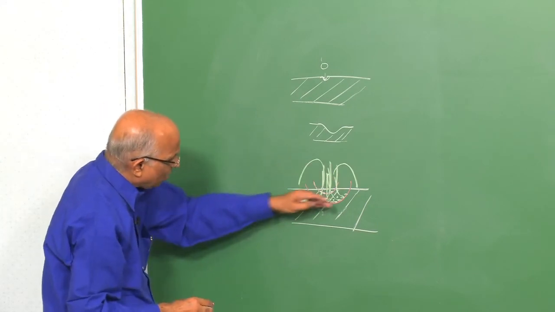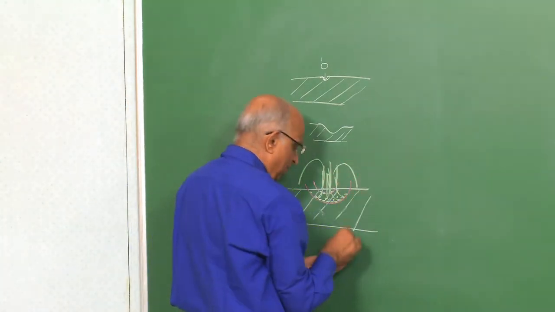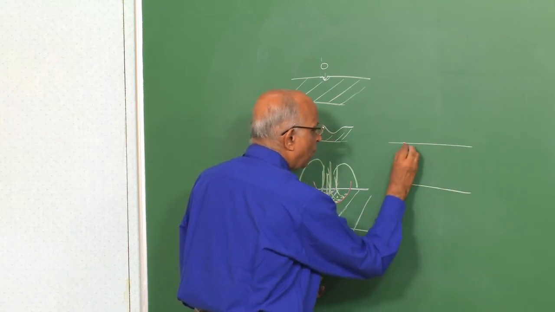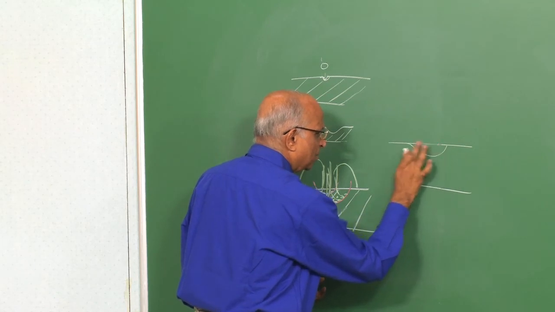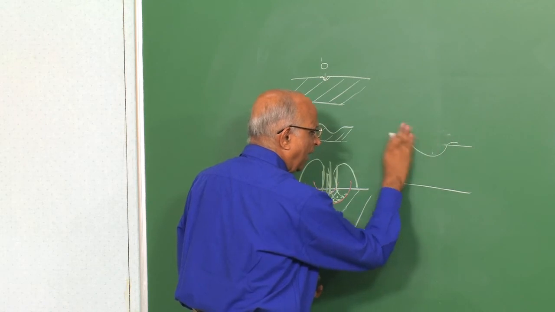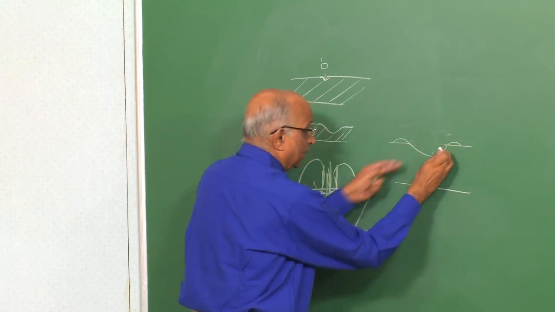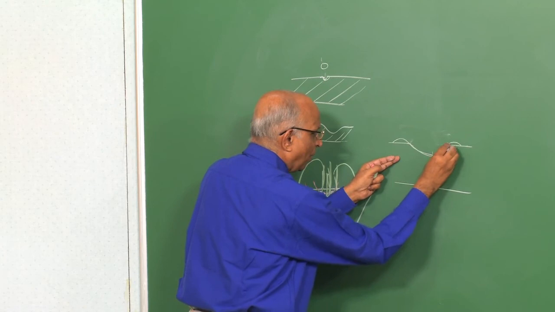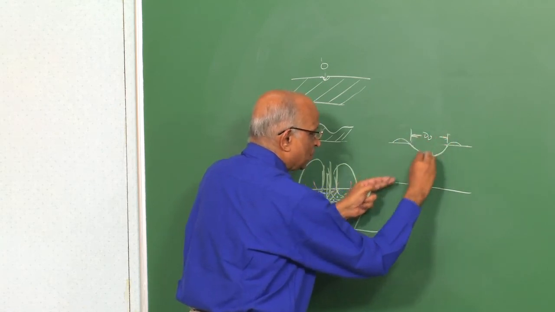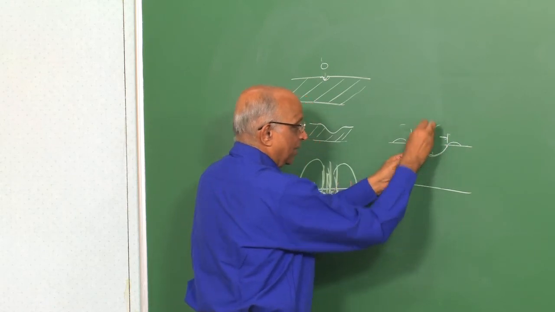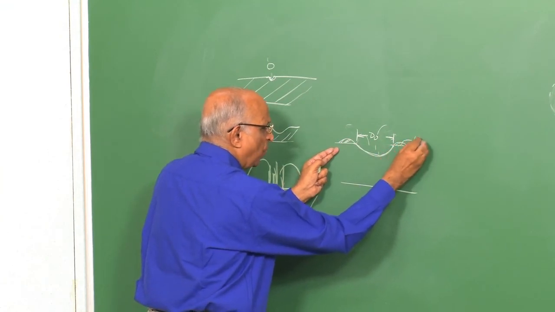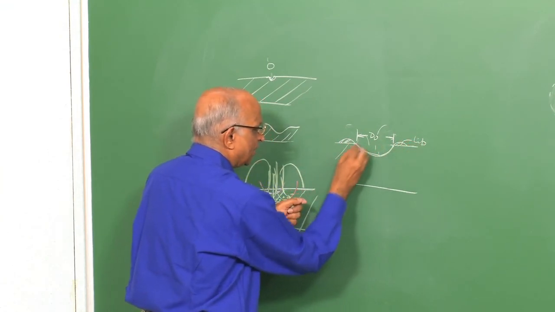If a blast wave strikes the earth, the earth is thrown up, and I have a lip over here which is formed. I have something like a crater getting formed, and this is what we call a crater. Let us say the crater diameter is d naught. Because of the blast wave and the low pressure behind it, the earth is thrown up and accumulates here to give me a lip, and this is what we call a crater.